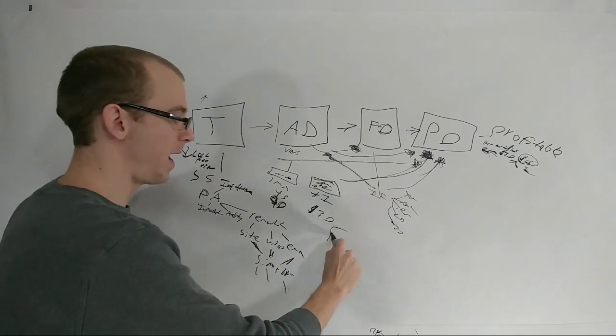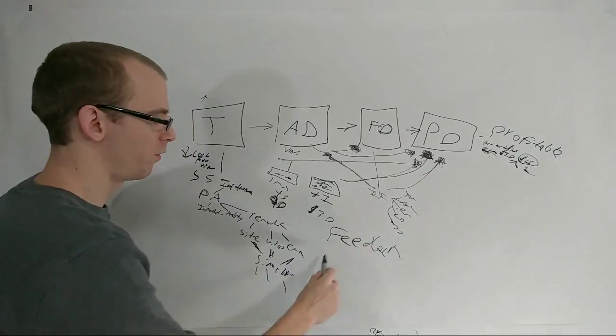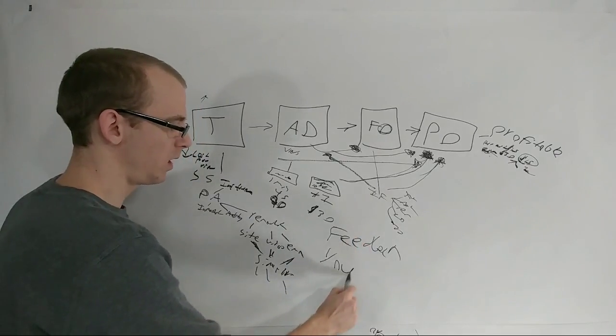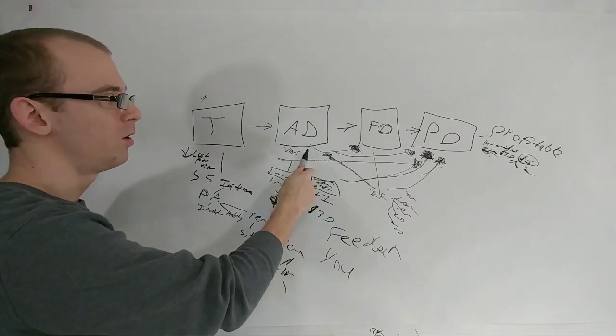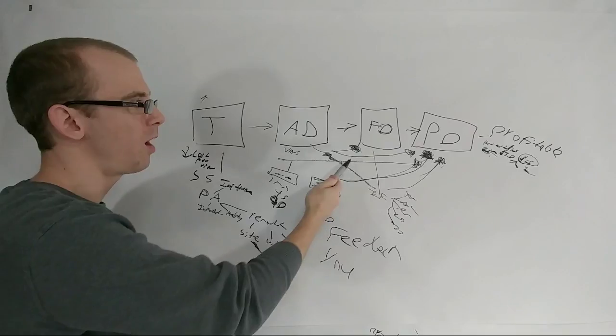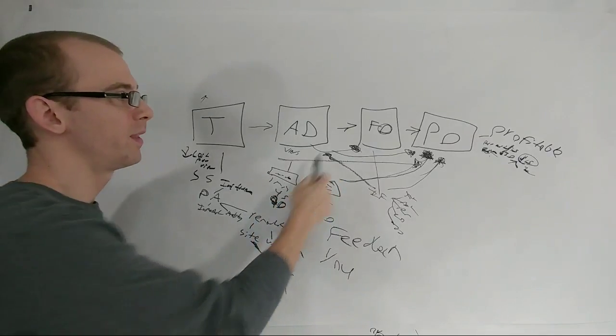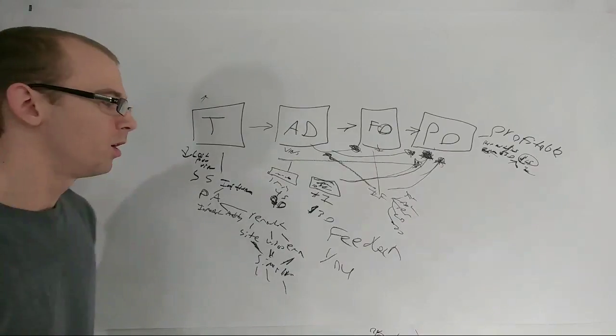Also, getting feedback is huge too. If you can't see it yourself at first, you can look and say, okay, where's the constraint if it's not profitable? Do we need a better ad? Where's the best place to spend the resources? Do we need a better free offer, a better landing page? Does the content for the free offer need to be better, or does the sales page need to be better? What needs to be better?